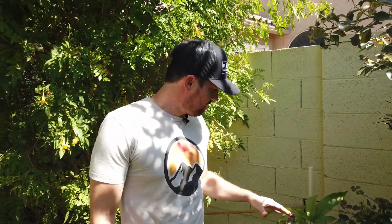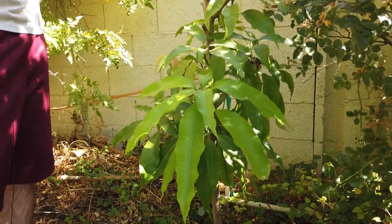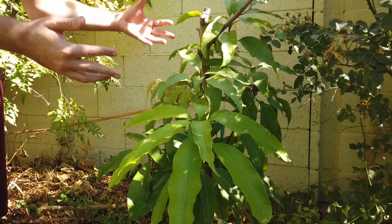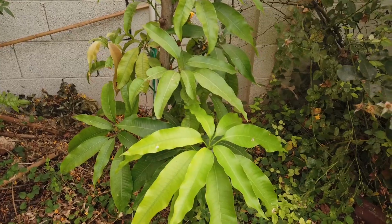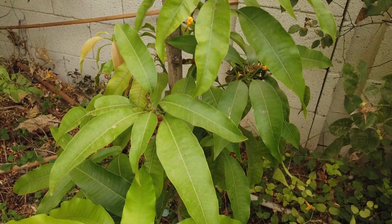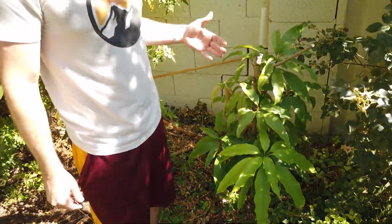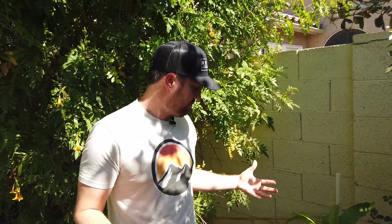And this is my fruit punch mango. You can see here, it's been cut down a lot. I've had problems with dieback. It will grow out and then suddenly they'll just start to die. I don't know why. So I keep cutting that back and it seems to be over that and it's putting out new growth because it's a very thick trunk, but it doesn't have a lot of growth on it. So I'm hoping by adding sulfur, constantly amending the soil, adding organic compost, chicken manure, worm castings, things to that nature, that it's done with its branch dieback, and we'll see.